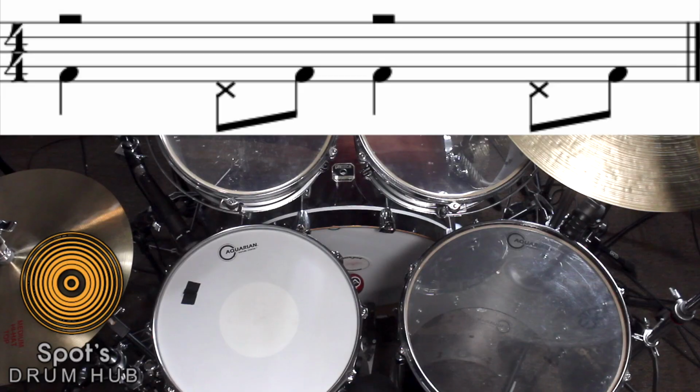With our left foot, it's going to play the hi-hat, stepping on it, not with our hand, but we're stepping on the pedal on counts two and four, similar to a basic two and four pop groove.